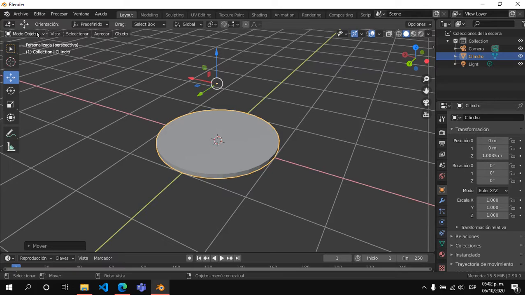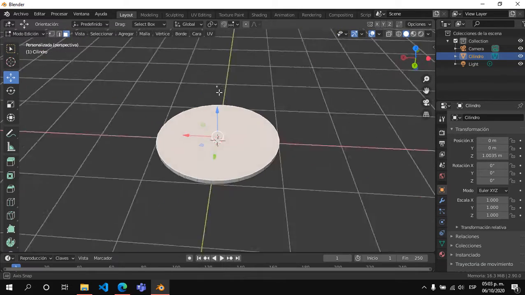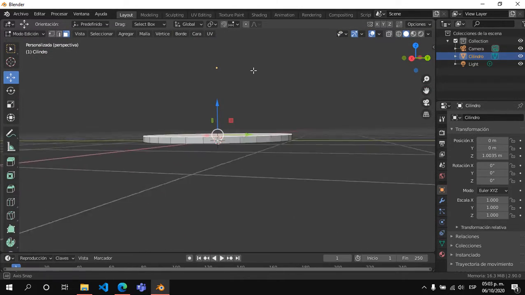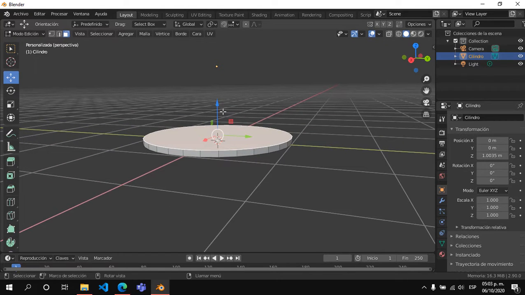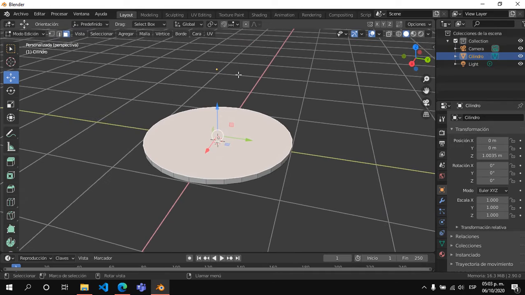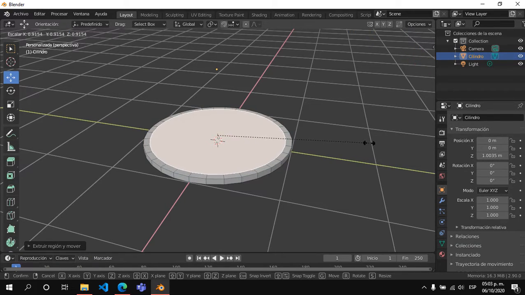Next, we're going to go to our edit mode again. Now we have to make the shape of the cup. So I'm going to try something like this. Enter. Then with the letter S we're going to try to scale this.